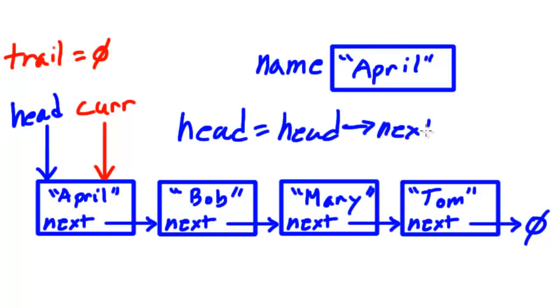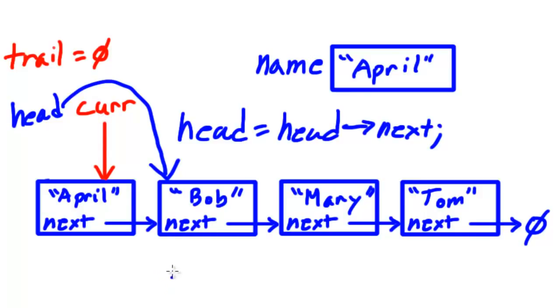And once we have that, we would then update our picture. So let me update our picture here so that head is going to be pointing here to head's next. And now, once we've done that, we've isolated this node here for deletion. So we can now delete this node here that's being pointed to by our current pointer.